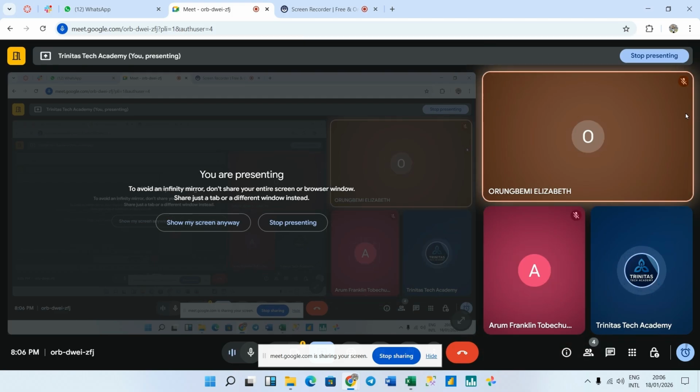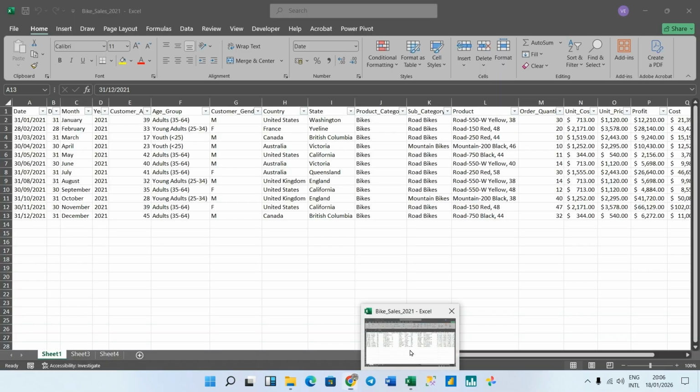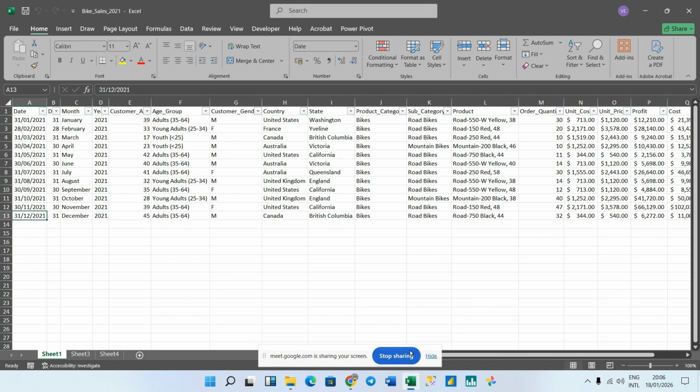So, like I said, we are going straight to what we have today, while others will be joining us. We progress. Basically, today we are going to pivot. We are doing pivot table analysis, and then, if time permits, we are going to do a little of building a dashboard. So that is basically what we are going to look at today. This is the data set we are going to be using for our analysis and to build our dashboard.